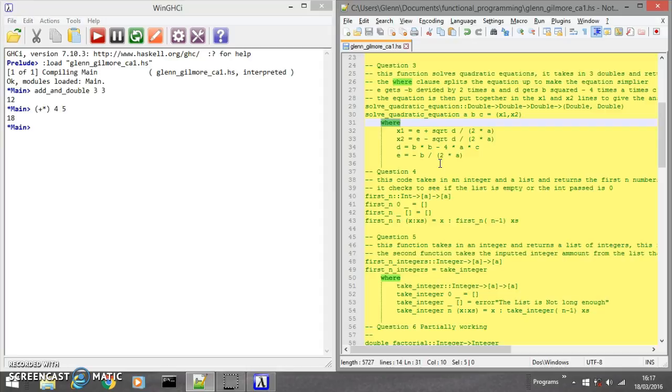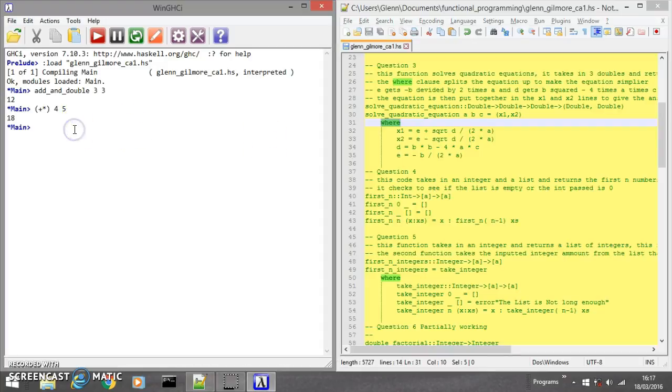E is defined as b divided by 2 times a, so it gives you the answer of the quadratic equation. Here's this code working. As you can see from the results, it gives you 2 tuples of type double.